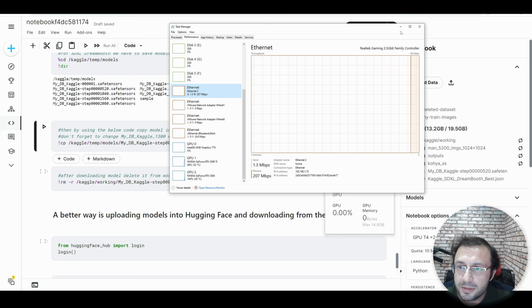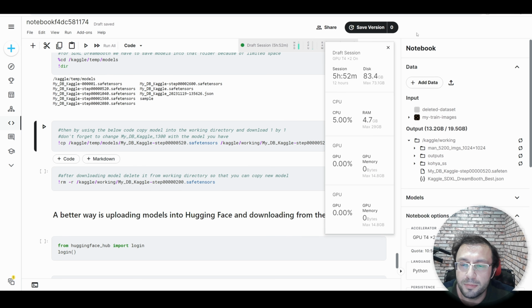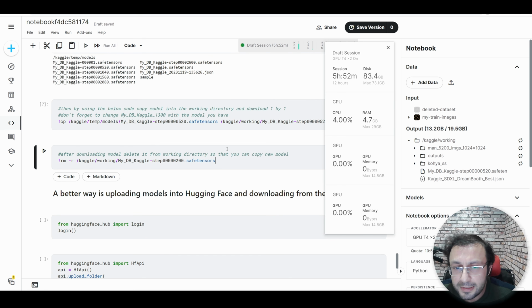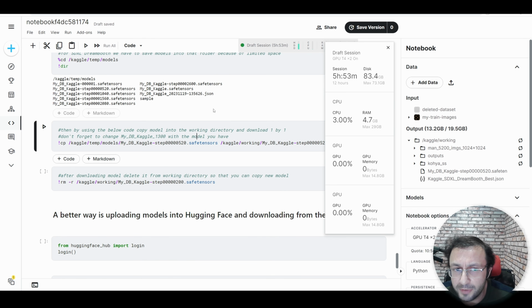So you see currently it is downloading at 200 megabits per second. Once the download is completed, I will see an immediate download from my browser, so it will be immediately saved into the downloads folder. But I am not suggesting this methodology because you have to move every file one by one and you will not see the progress of the download. For example, if I want to also download the second checkpoint, I first have to remove this first checkpoint from the output folder by using this. This will delete this model from here, so I will be able to repeat the first process and move the second model into the output folder.